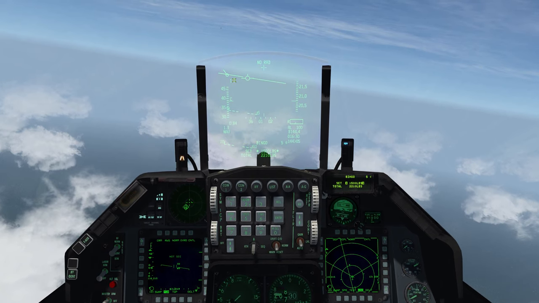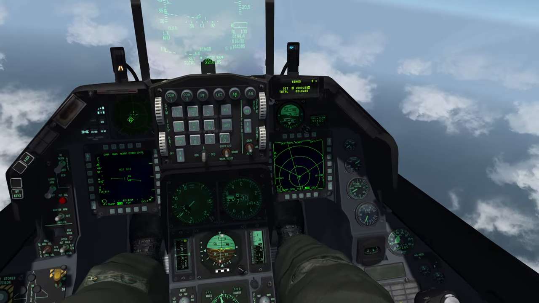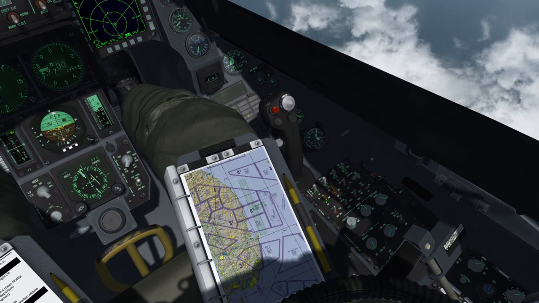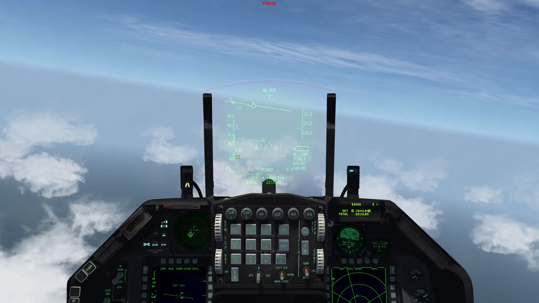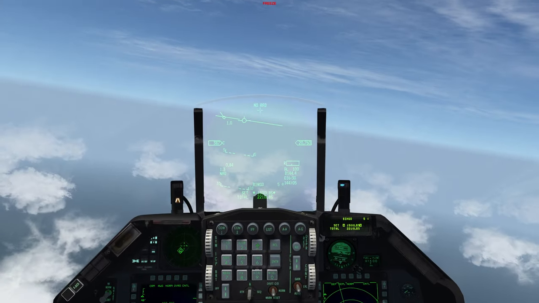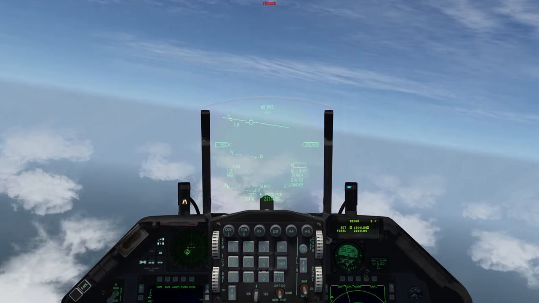And I like to declutter my HUD, so I can get rid of the velocity, altitude and heading bands by this switch. Zack. So now I got a clean view of the HUD and of the tanker.